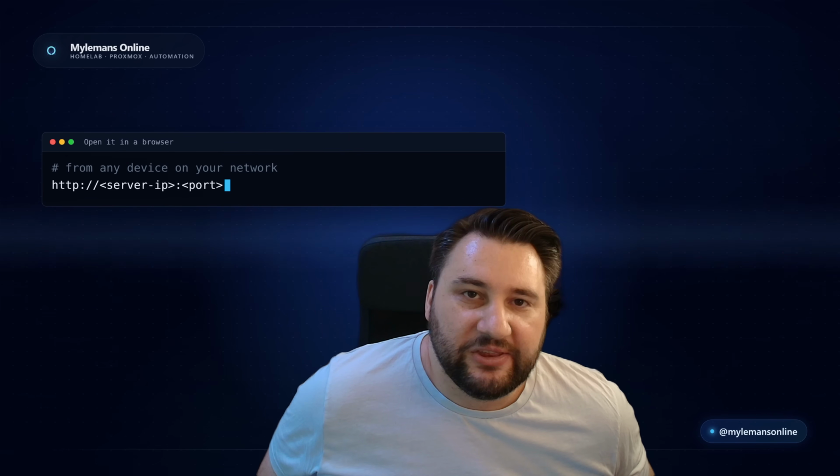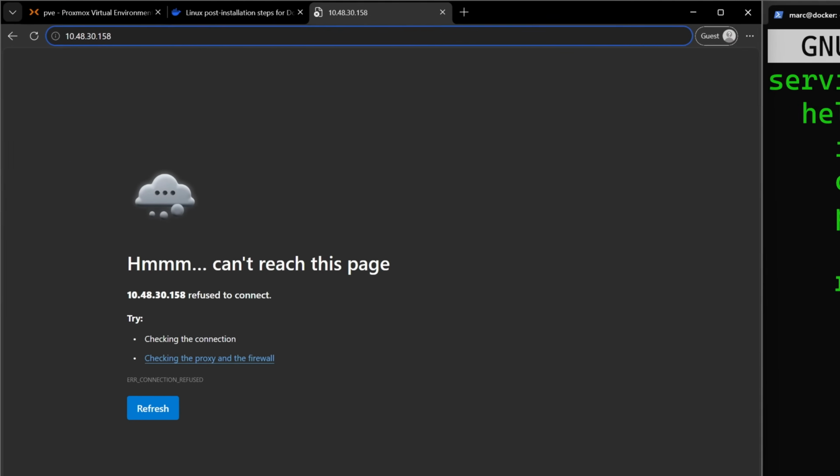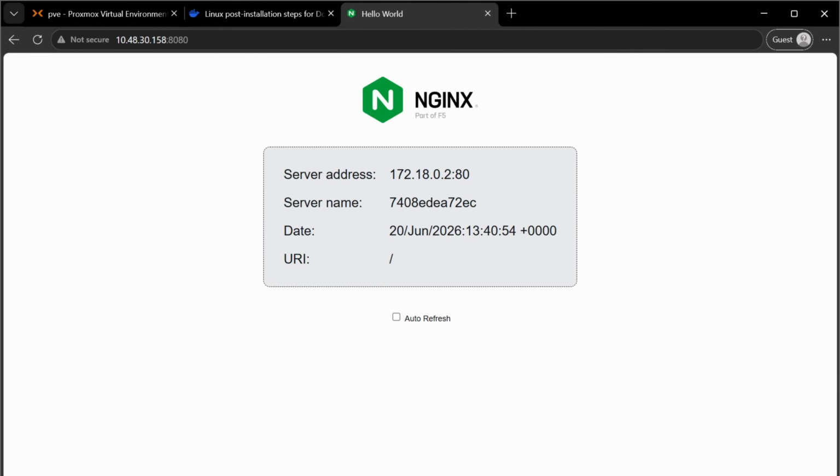You add a colon and a port to the end of the address. Same IP, colon 8080, enter, and there it is. Your first self-hosted app in the browser. That colon and number is a single thing I see trip up every beginner. Now you will never lose 10 minutes to it. That is a real application on the server that you control, from about 10 lines of text file. No subscription, no account on someone else's cloud, it's all yours.